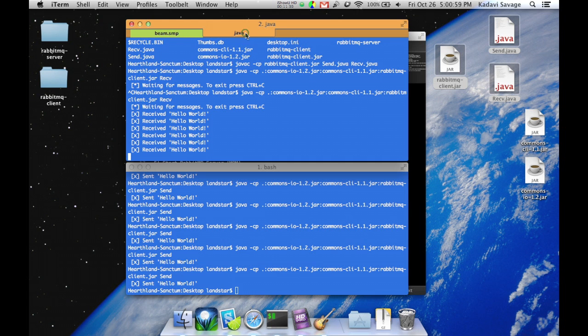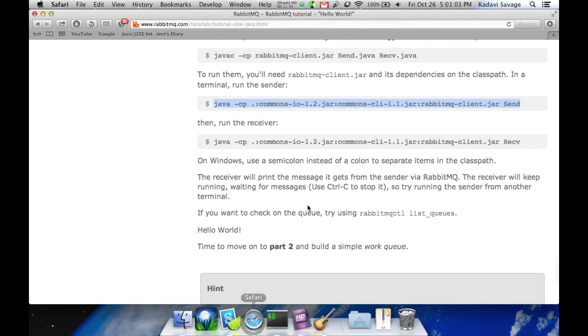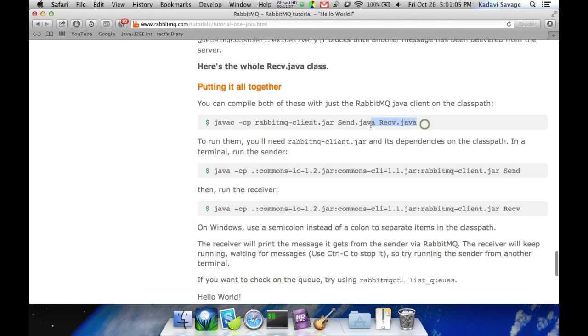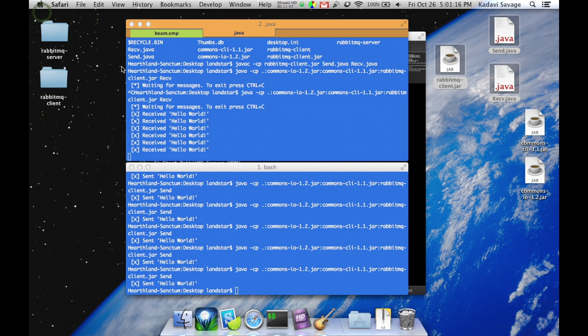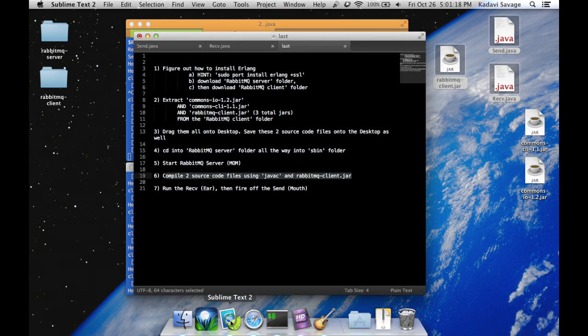And if you don't remember that command, it was javac -classpath, RabbitMQ client jar, just one jar, and the 2 send and receive. And the next step was run the receive first so that it's listening, and then fire off the send, which was the mouth.